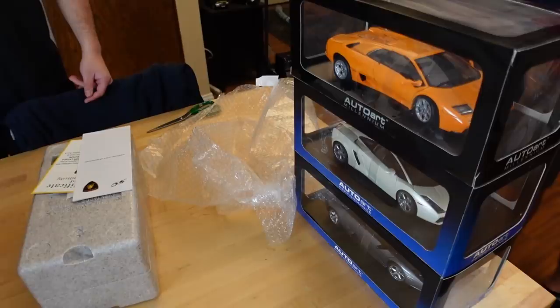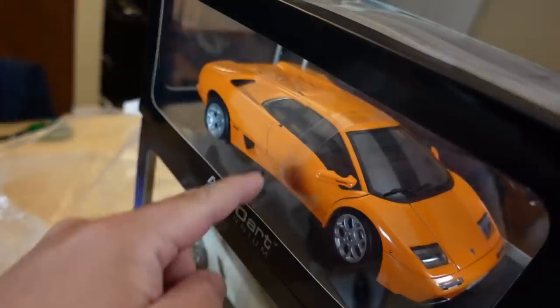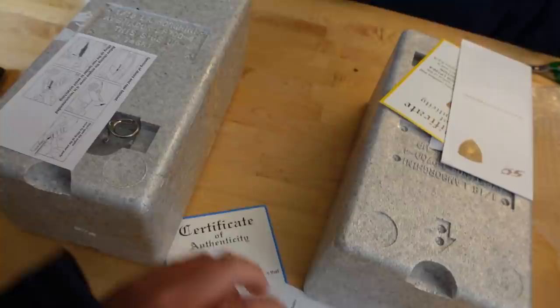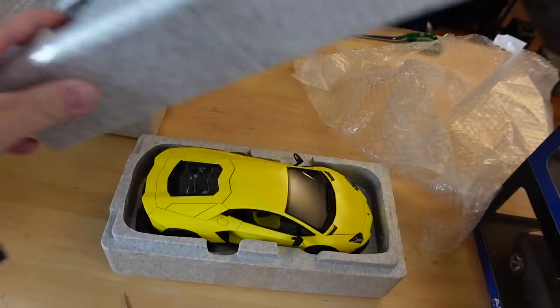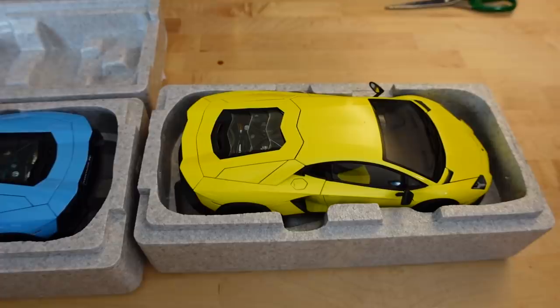Lambos. Lambos on Lambos on Lambos. And these have never been removed from their boxes at all. You can still see the original plastic strap on all three Lambos. I actually bought a couple of Lambos myself. This guy basically liquidated like 50 to 60 Lamborghinis. Oh my dear sweet baby Jesus, 50th anniversario on 50th anniversario. Lambo Jesus, where you at, boy?